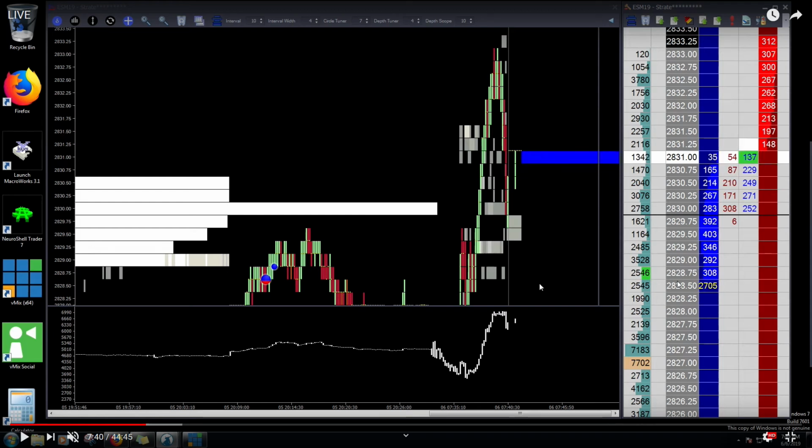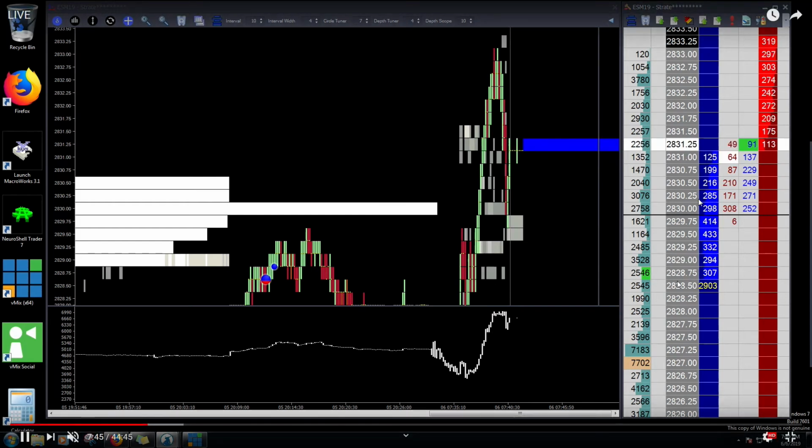So here's the deal. When you break a level, when you break a high, and that's what we did, which was right here, when you break through, don't necessarily chase the trade if you completely miss it, because it'll fall back in, and a lot of the times it'll come back to the breakout level and it'll bounce back up, and you can scalp a little bit out of it. Now it may go through a little bit before it reverses.